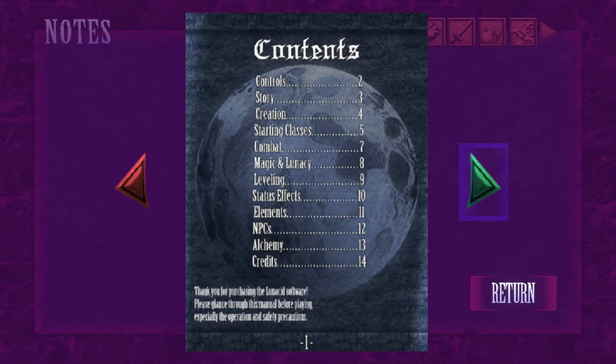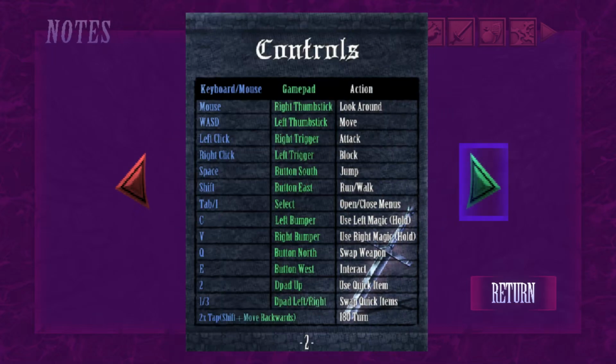Thank you for purchasing the Lunacid software. Please glance through this manual before playing, especially the operation and safety precautions. I will say that smaller text is definitely a little bit tough to read here. Kind of wish there was a way to zoom in or something. I mean, there is no reason why the manual should be as low res as the rest of the game, right?